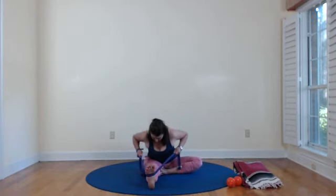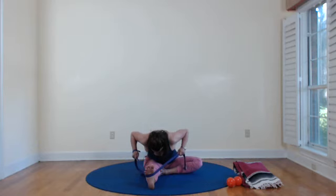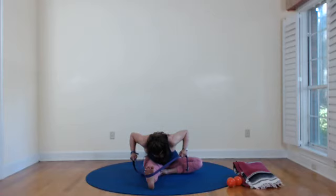Breathe, and on an exhale, forward fold. Elbows will flare out wide as you go down. Keep pressing your right thigh bone towards your hamstring. Inhale and come up.